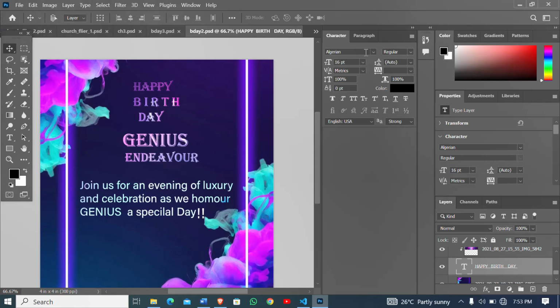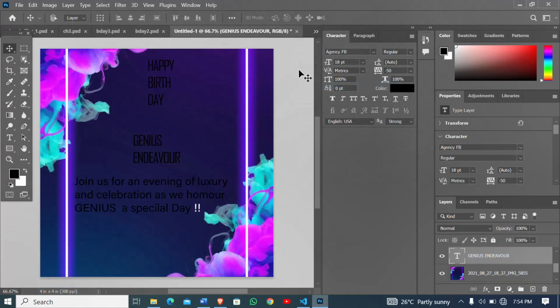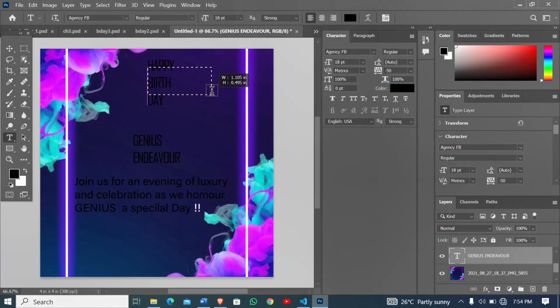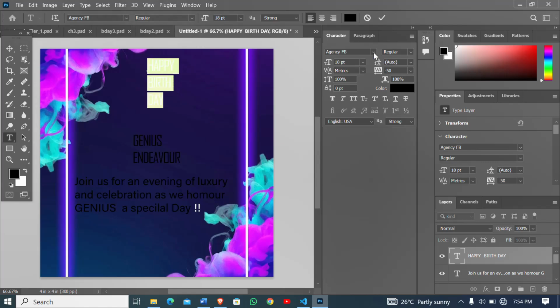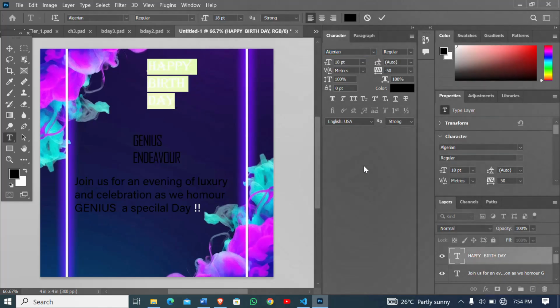So this is the font type regular 16 pixels. So let's go back. So now I'm going to use a font type of, let me use this font type. Okay, so I think this font type is okay.